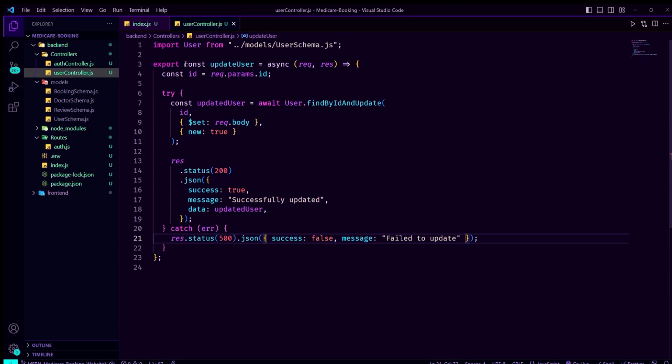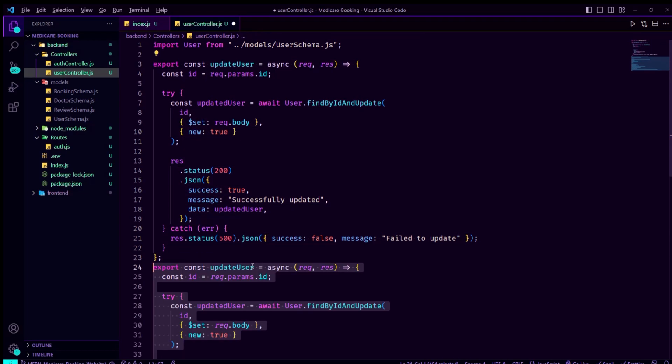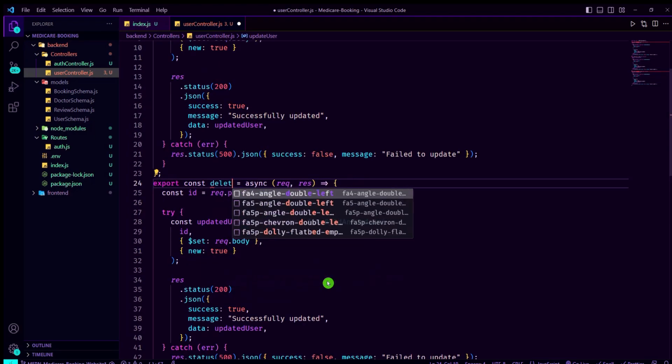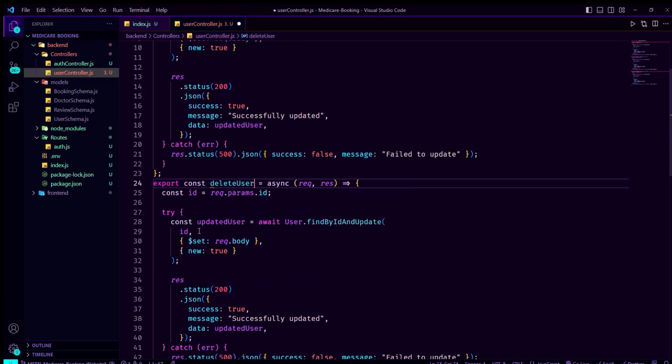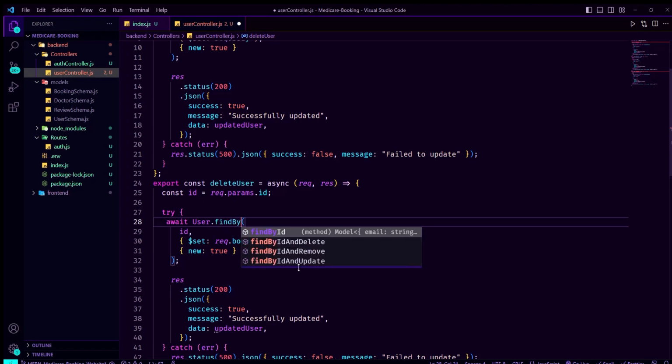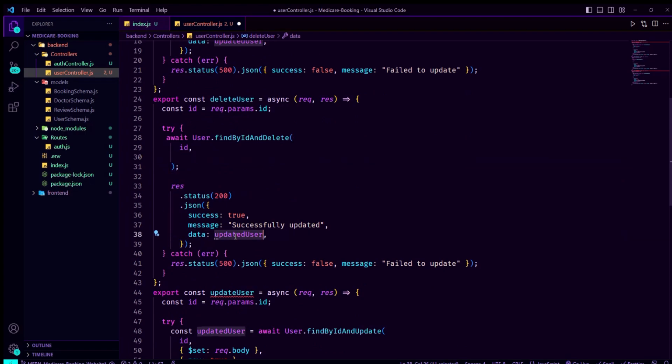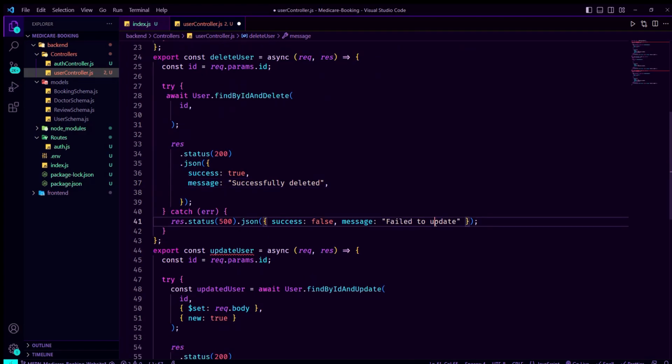Now just copy this function and paste it here 2 times. This one will delete user, and User.findByIdAndDelete. Remove these lines. And message failed to delete.